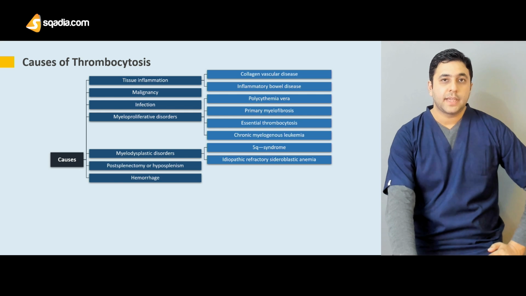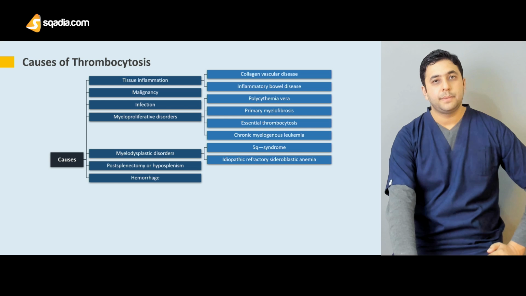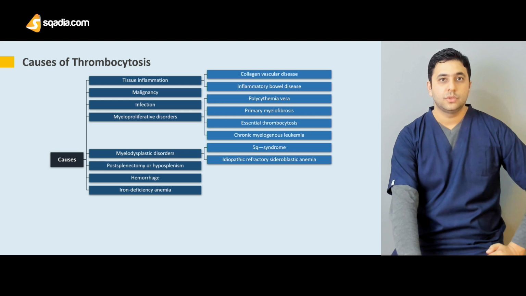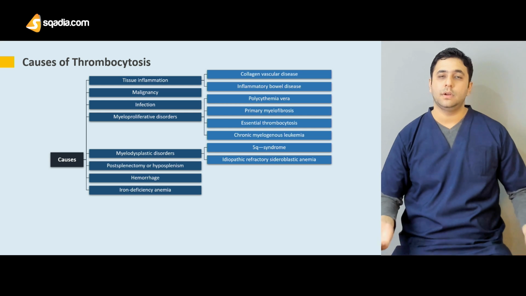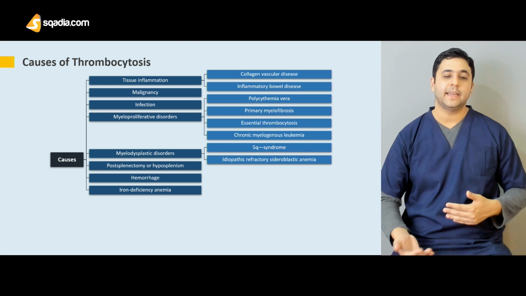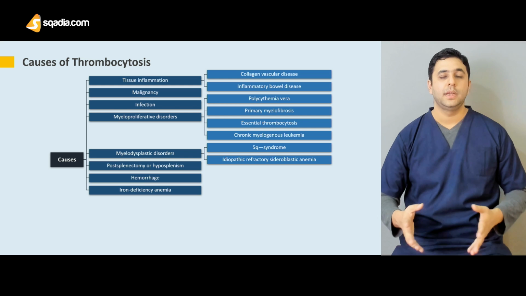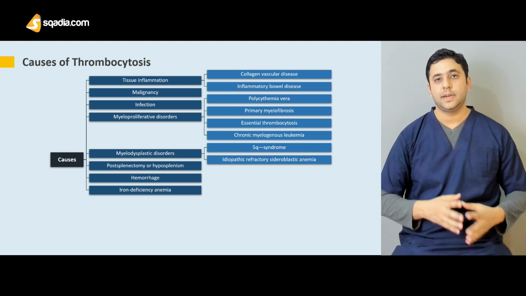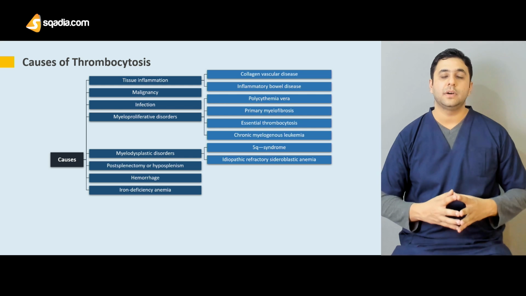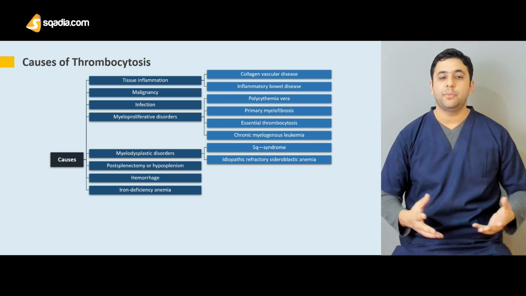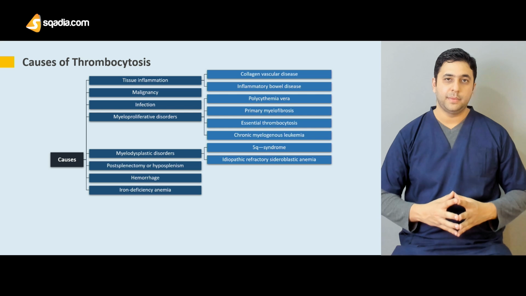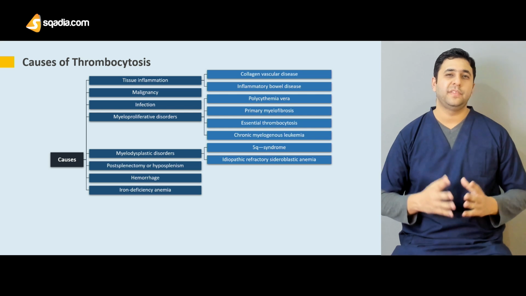Similarly, any type of hemorrhage can, for a short period of time, lead to an increase in the platelet count. Iron deficiency anemia is one of the very common causes of thrombocytosis. So if we have a patient who has no other signs and symptoms, and on the CBC examination we are consistently getting an increase in platelet count, then it is also important to look at the iron stores of this patient and to evaluate the patient for iron deficiency anemia, as it is more common than the other causes of thrombocytosis. One important thing to keep in mind is also that in most of these common disorders, the platelet count is not very markedly increased.